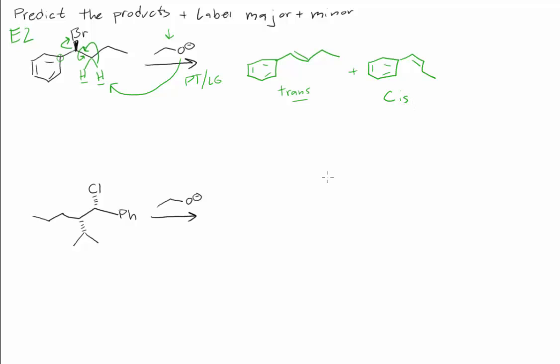And essentially we get that because, if we envision the Newman projection, so let's see if we can draw that Newman projection here. I'm going to look down this bond, and so my Newman projection will look like this. 2 hydrogens on the bottom left and bottom right, and then the back carbon has a phenyl ring. I'm going to use Ph to abbreviate phenyl because it's just easier. And then the bromine is going to be right here, and there's another hydrogen that plays no role.